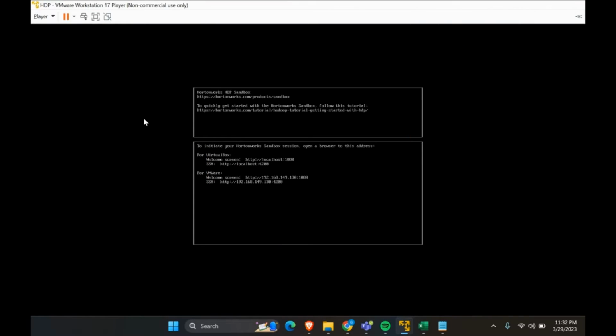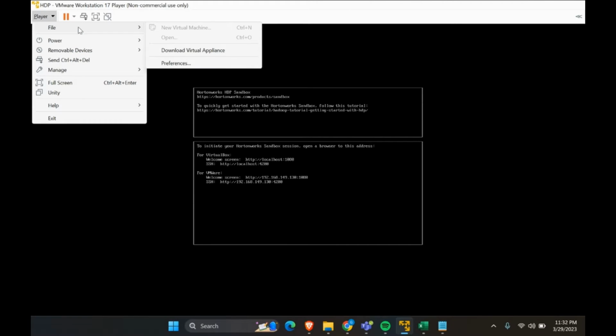Once you're done downloading the .ova file, you can hop on to either VMware or VirtualBox or any other hypervisor software of your choice. I believe in VirtualBox we have an option called import appliance, and the minimum requirements are at least 10 GB of RAM and 85 GB of hard disk storage. If you're using VMware, click on file, then open, and you'll be able to select the .ova file.